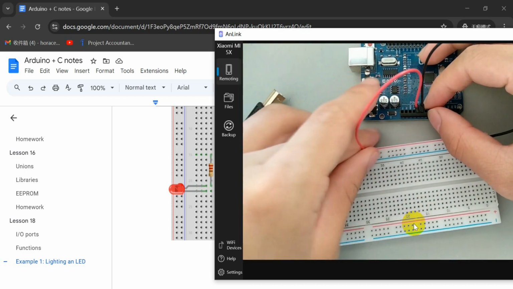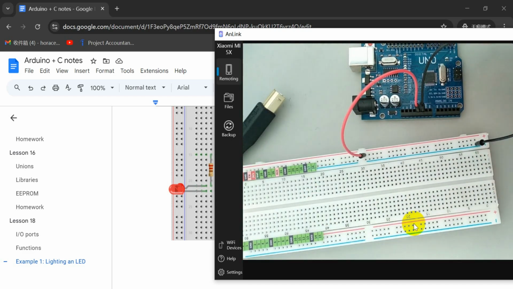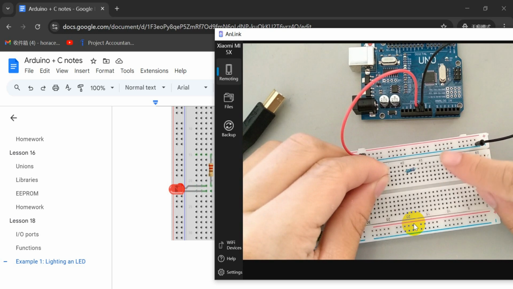We can plug it into the 5 volts. Alright, and then we add a resistor of 220.